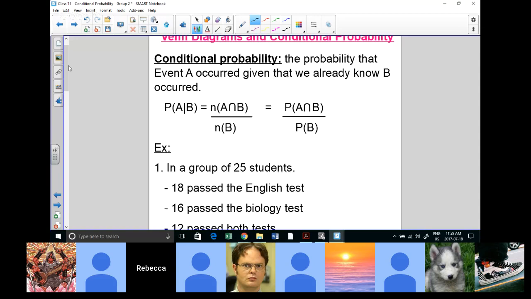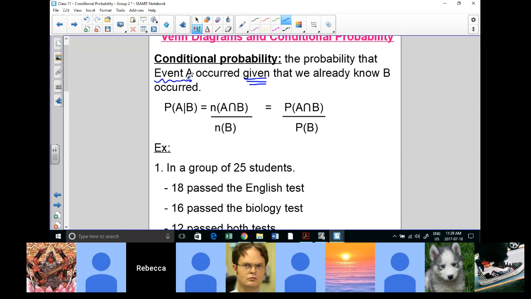So conditional probability means we have different events that are happening, and we have the probability that we know something happened. And given that probability, "given" is going to be your super important keyword here. It doesn't appear in all of the conditional probability questions, but a lot of them. So given that something happened, so we know that B happened, what is the probability of A happening? So the condition of A is that B already happened, or we know B.